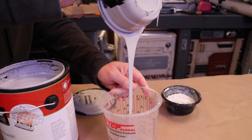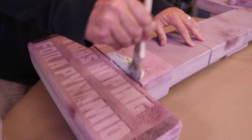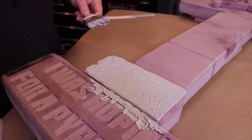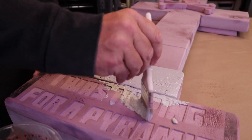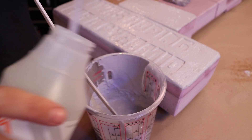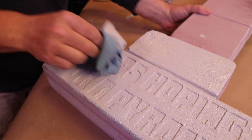We're going to mix up some paint and a little thin-set mortar for tile. It gives a nice kind of chunky texture to it. The mortar thickens this up quite a bit, and the thickness of the paint really starts to fill in some of those gaps. You can take a little bit of water and occasionally thin it just a little bit, but it'll still cure at the end. Take a paper towel to remove the brush marks and help make it look a little bit more like stone.